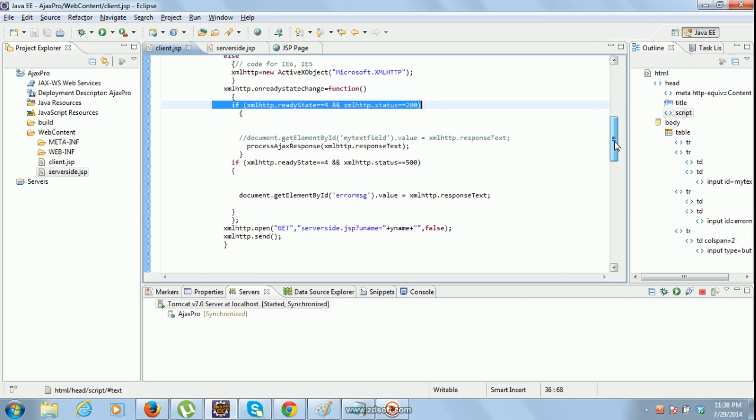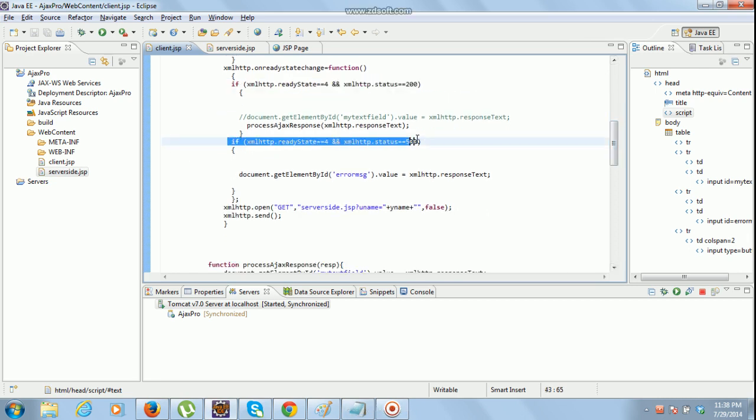That is the reason I have kept this condition. This is called an anonymous function, meaning a function without any name. This is also called a callback function, because whenever the ready state changes from one value to another, it gets called automatically. That is why it is called a callback function.